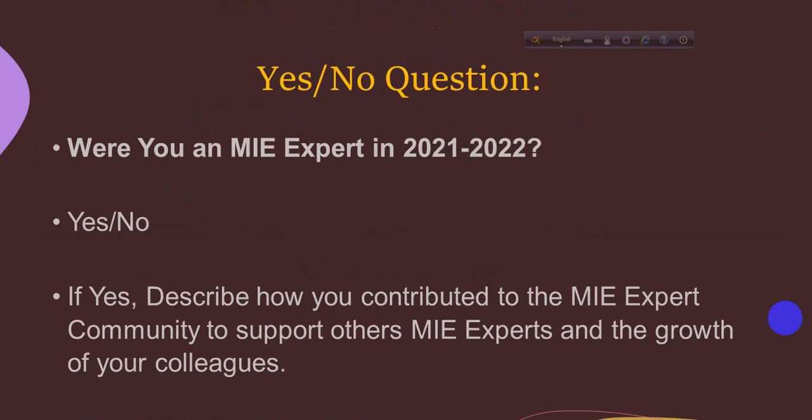This is the first question, a yes/no question. The question is, were you an MIE expert in 2021-22? If yes, click yes. If no, just click no. When you click yes, then you will find the question to answer. Describe how you contributed to the MIE expert community to support other MIE experts and the growth of your colleagues.